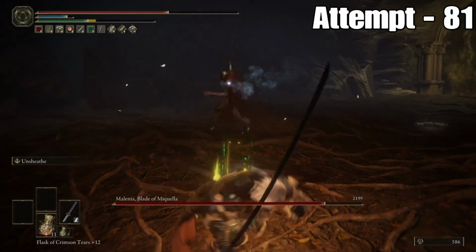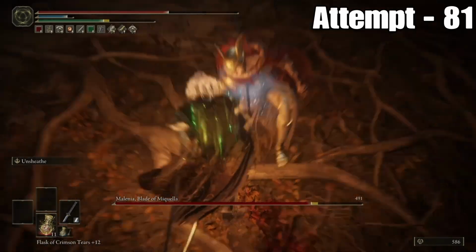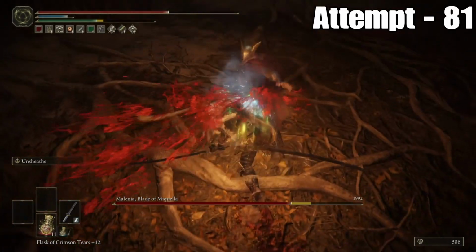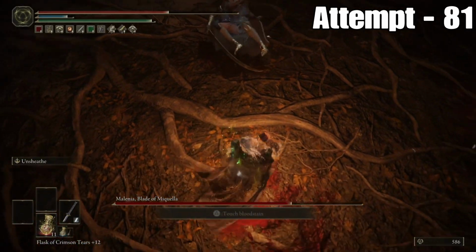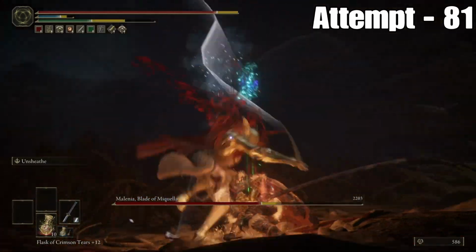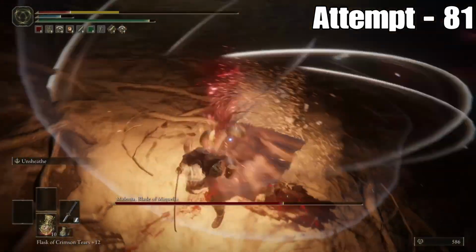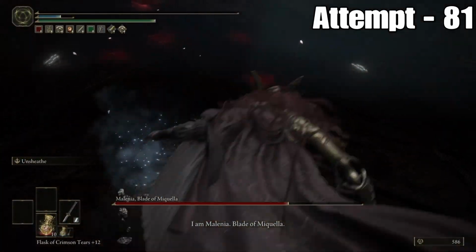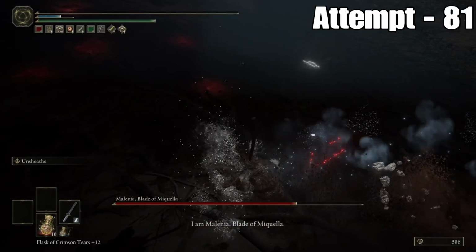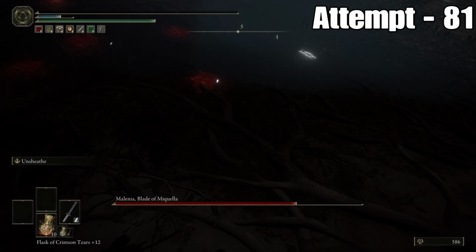Nice! That's what we want to see. Oh, no. Damn it! Man, gotta learn how to dodge through that. I think the bronze helped.